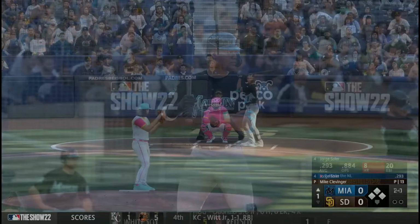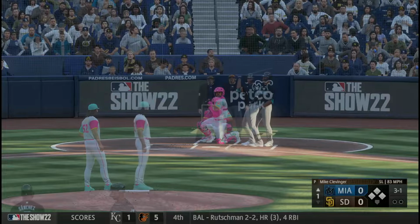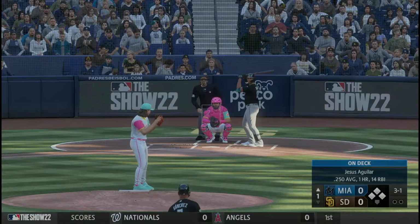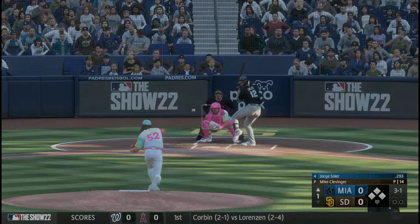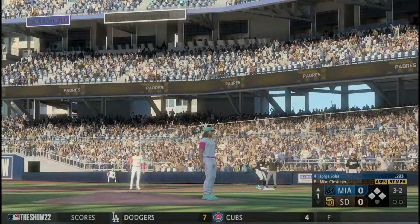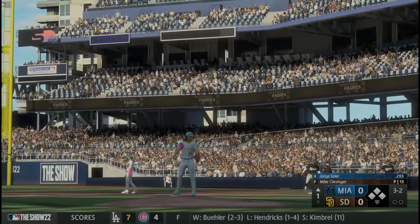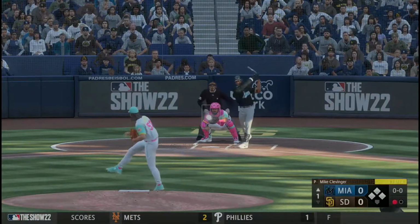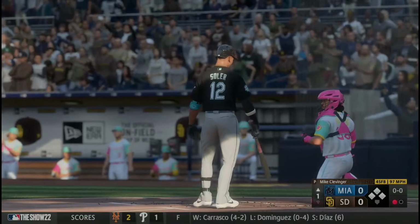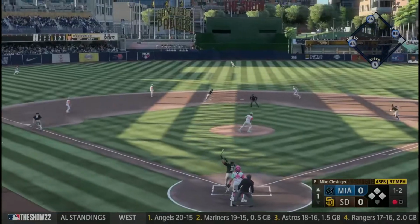He's been very, very good this season, and he's got a huge chance. That is a ball below the knees, so it's a 3-1 count now, a big-time spot here. That is a swing and a miss on a high fastball, and now the count runs full. Big count, big at bat early on in the game. Here comes the 3-2 to Soler. Swung on and missed. That was a fastball right down the middle. Jorge Soler really should have crushed that ball, but he doesn't.